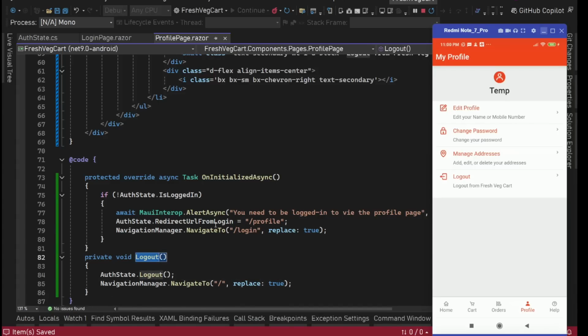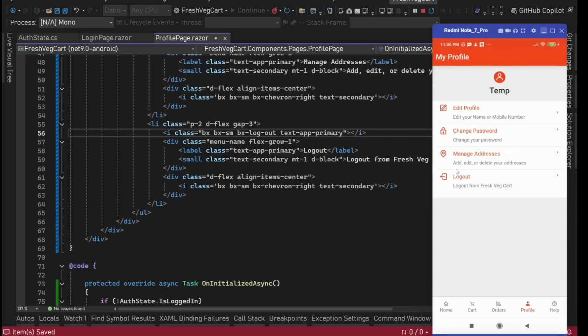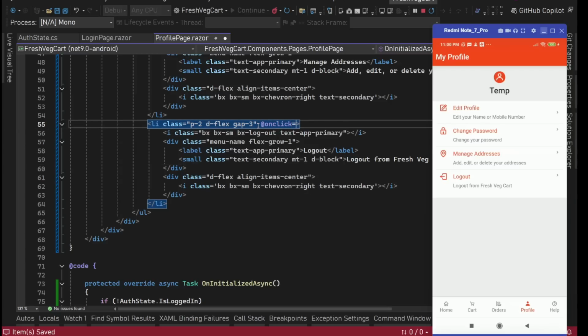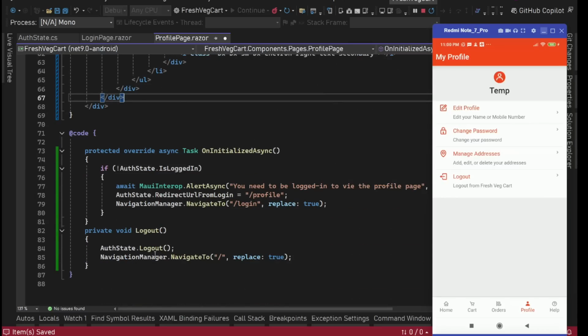And let's call this logout from this entire click. So we can click on this li anywhere. We will simply log out. So this last li is for this one. So on this li, we'll say at the rate on click, and we'll have logout. All right. Maybe we can have confirmation here if we want.